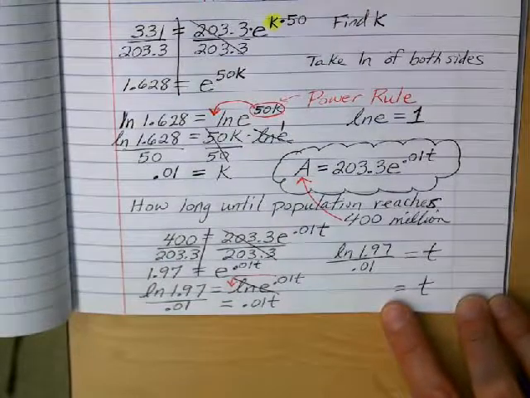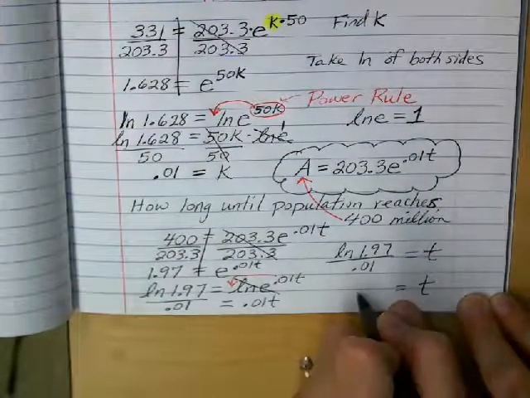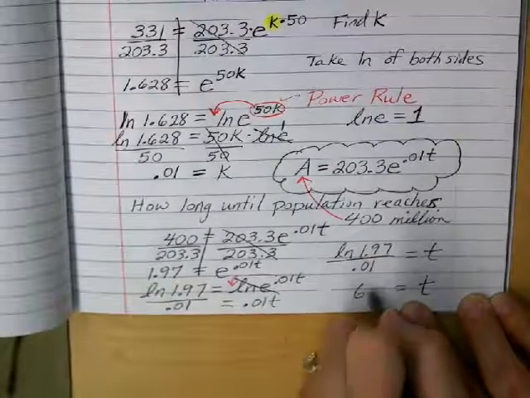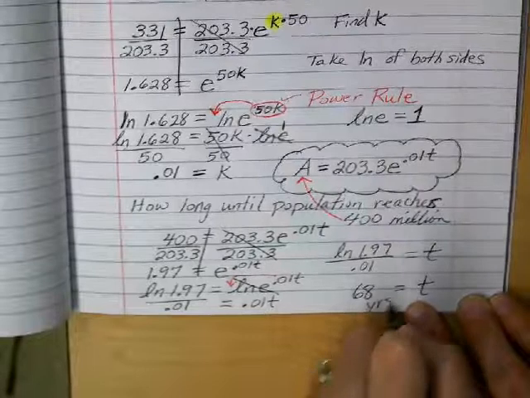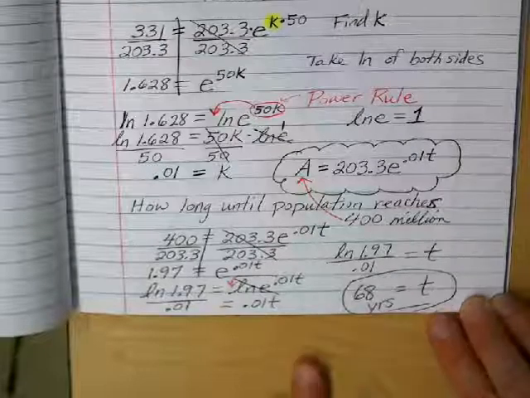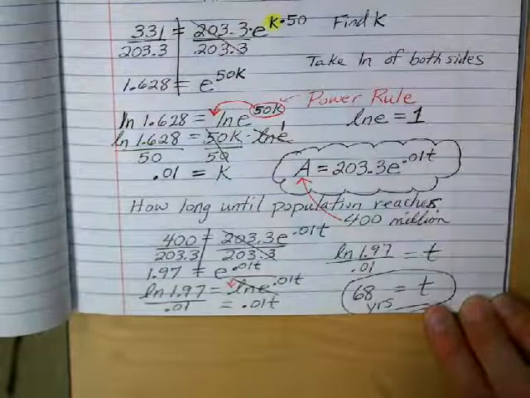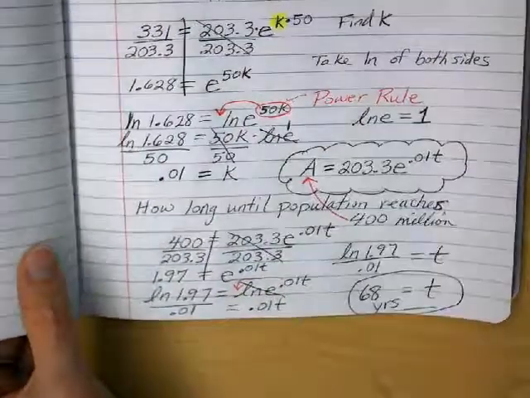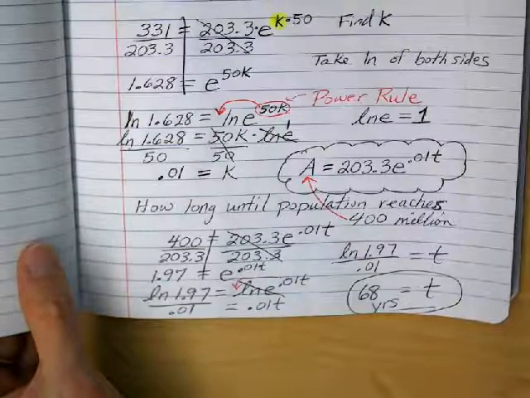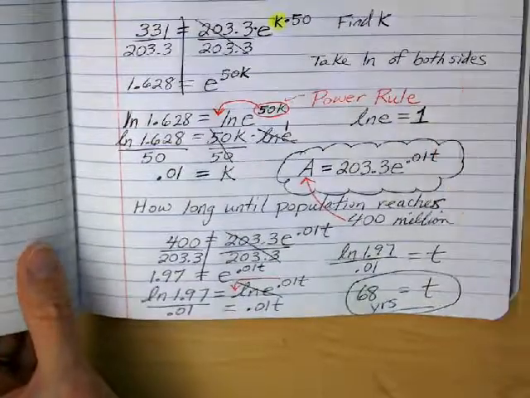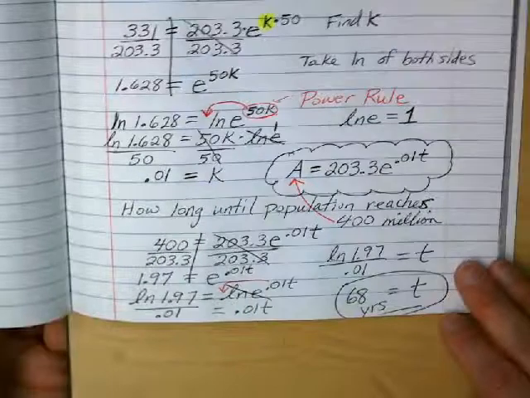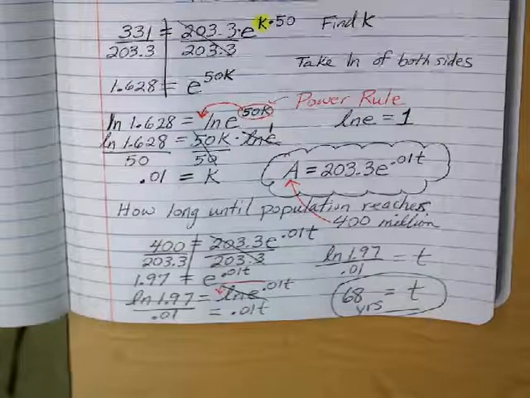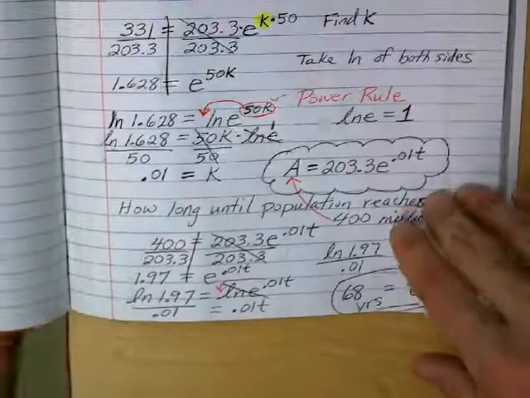And they might tell you to round it to the nearest year or something, so it could be like 68 years would be the answer. They'll tell you on each question how to round. They'll say, on this question, round to 2 decimal places. On this one, round to 4 decimal places. On this one, round to the nearest year. So yeah, it's going to be like a 2-step process on most of them. First, you find the K, and then they'll ask you some kind of follow-up question.